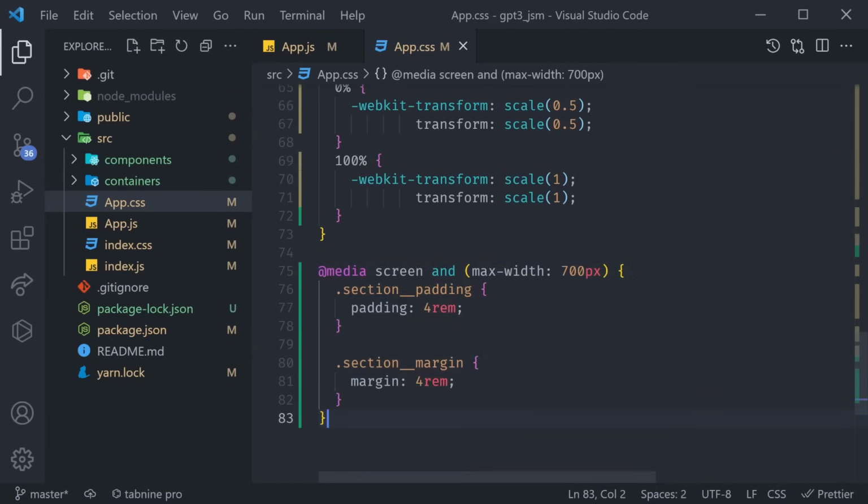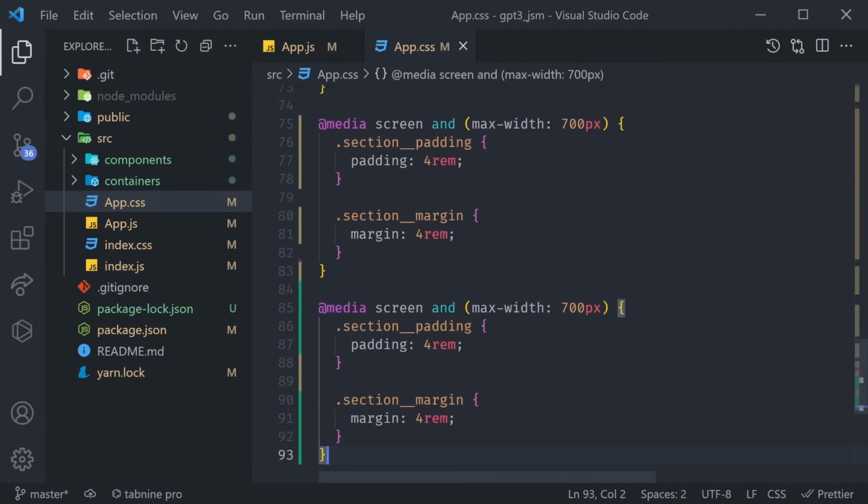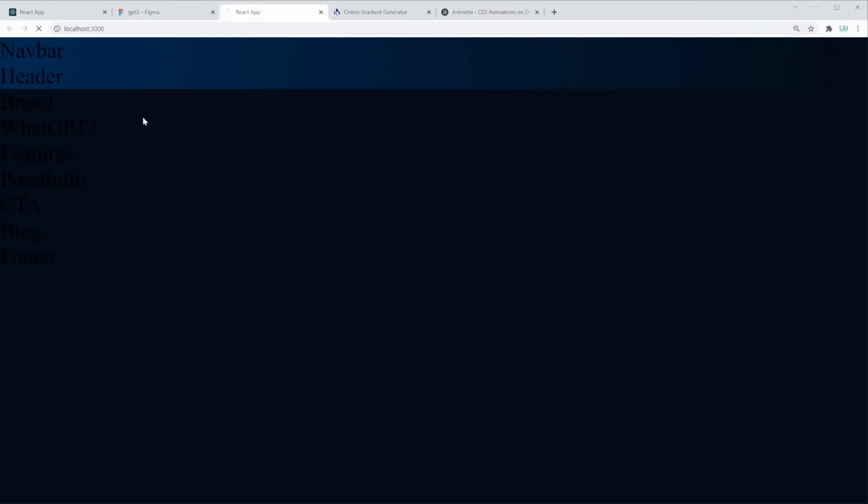Now we can copy this entire thing, paste it below one more time, and this is going to be for mobile devices. So max width 550 pixels. In this case, we're simply going to set this to 4rem and then 2rem on the horizontal axis. And that's going to be it for our app.css. I know we haven't seen a lot of these changes we've created, but again, these are the styles that we're going to use throughout our entire application.